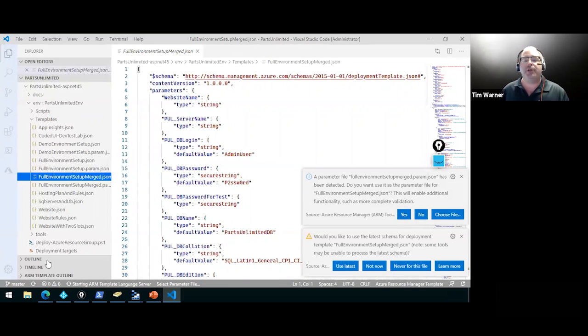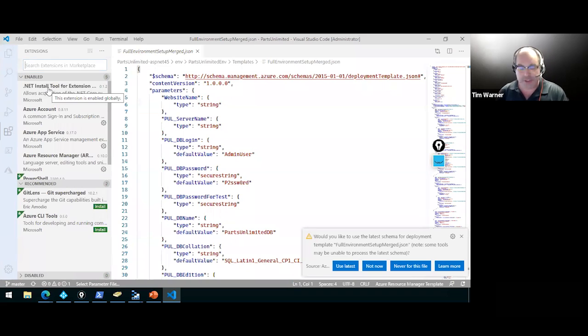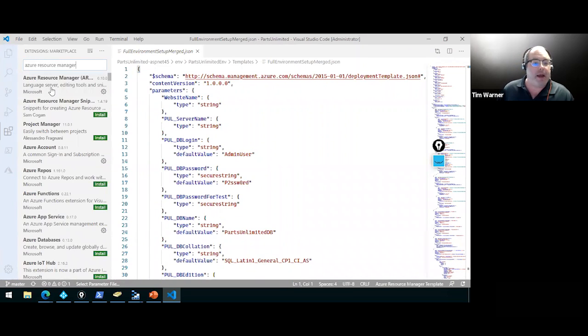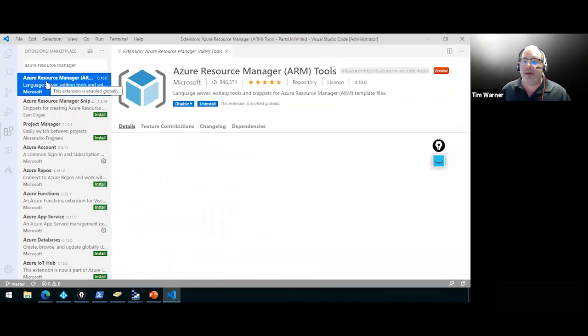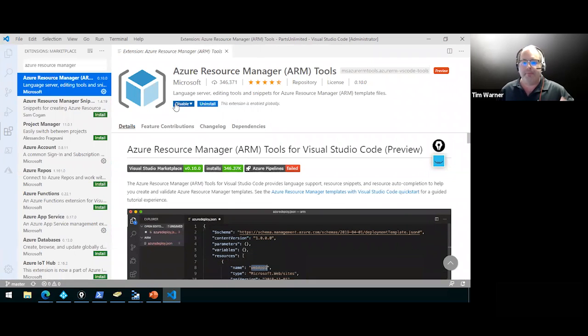In Visual Studio Code, you probably want to install some additional extensions. In VS Code, you can go to the extensions gallery and just do a search for Azure Resource Manager. Microsoft makes the Azure Resource Manager Tools extension. This is going to light up language support and debugging support, I think, for ARM syntax, JSON syntax.